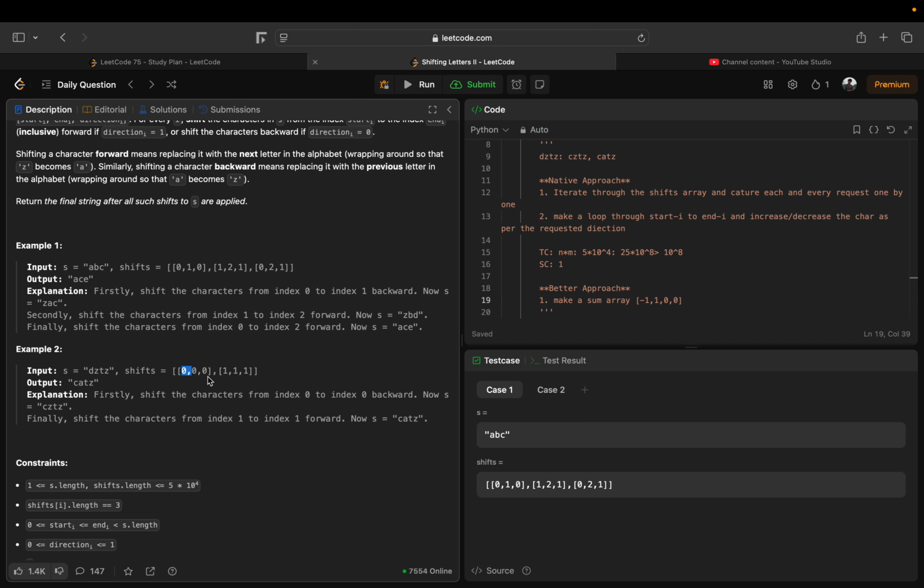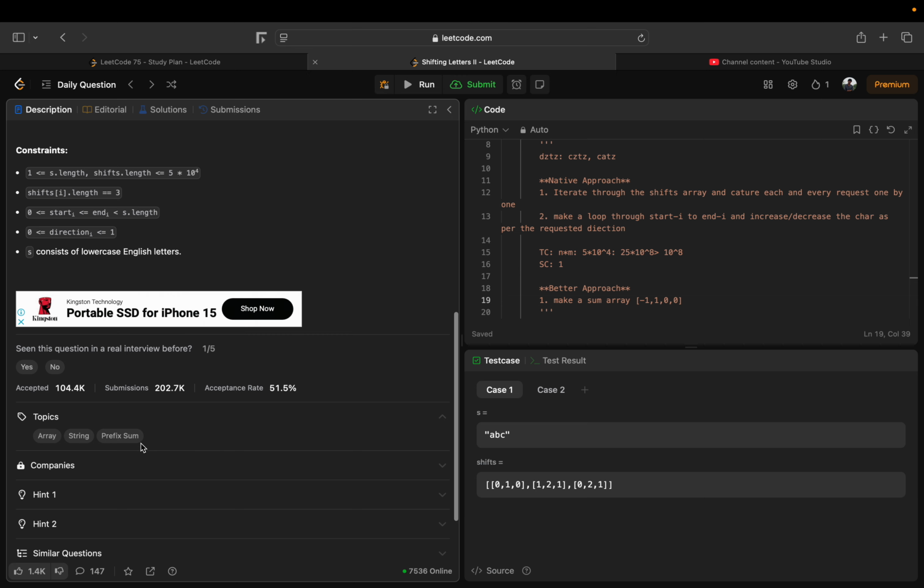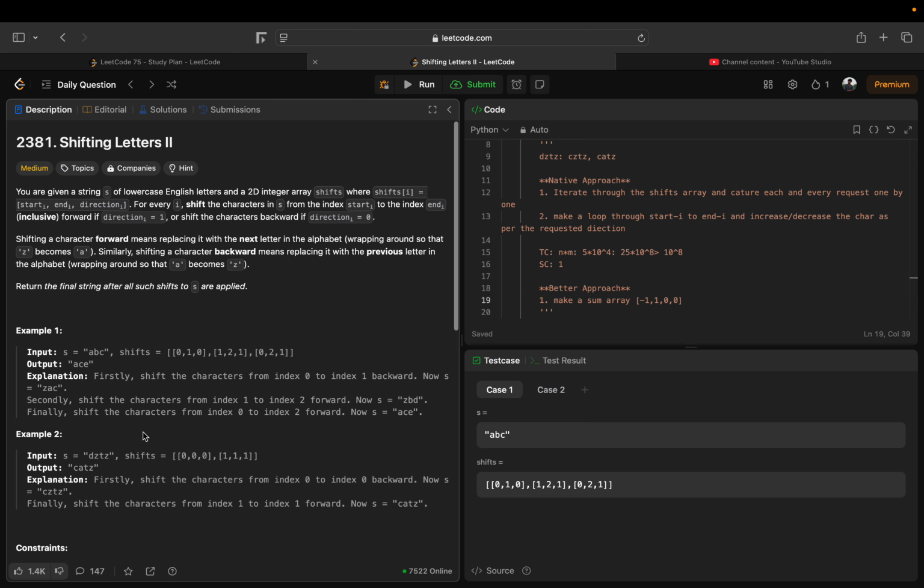So we can do it using prefix sum. Okay, prefix sum. How can I use prefix sum?